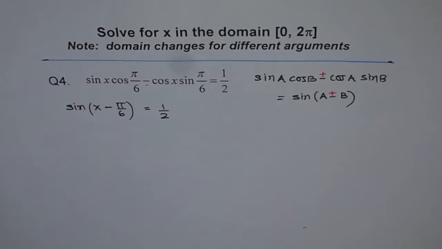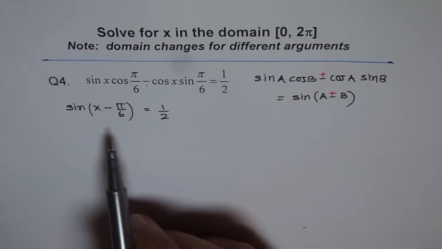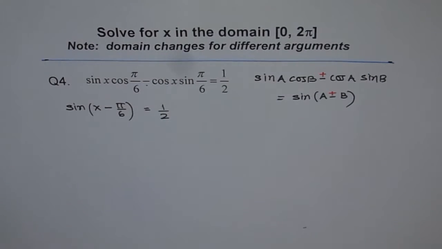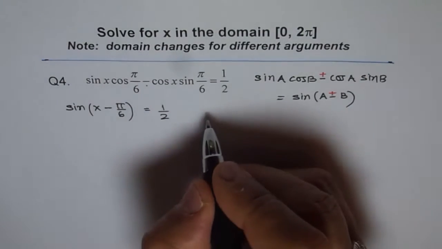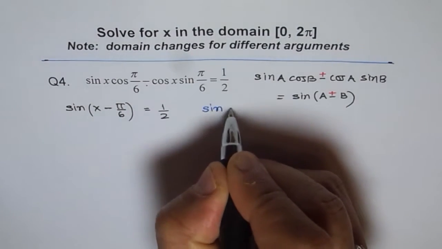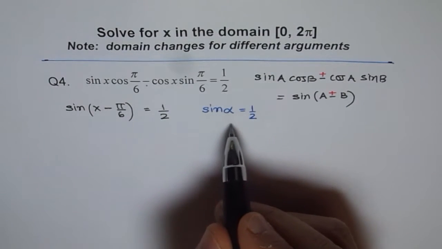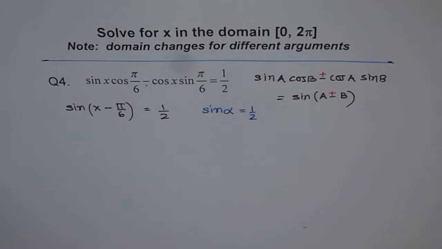Now, as we will be solving any equation, our idea is first to figure out the related acute angle, correct? So these are the very critical steps. We need to find the related acute angle. So what we are interested in finding here now is the acute angle alpha, let's say sine of alpha, which is going to give half as our answer. Or alpha equals sine inverse of half, right? Now that is what we are interested in finding.